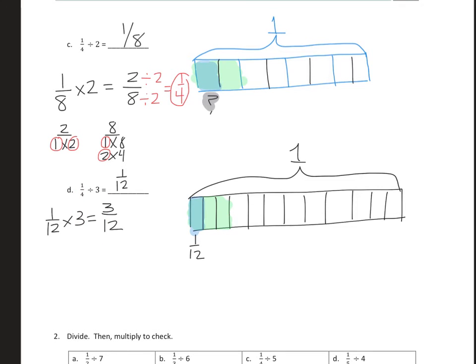So we need to do our factors of 3 and our factors of 12. So easy ones for 3 is 1 times 3. And then for 12, we have 1 times 12, the easy one. We know 2 can go into it because it's an even number, 2 times 6. And then 3 times 4, obviously. And so the greatest number they share is 3, which means we can go ahead and take our 3 that we just circled and divide the numerator and the denominator by 3, which gives us the 1/4, which shows that this matches our problem. That means 1/12 is the right answer.